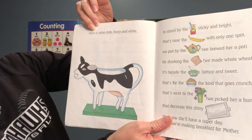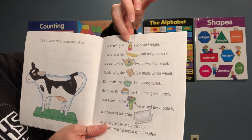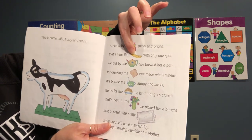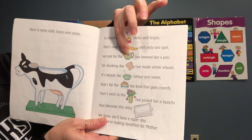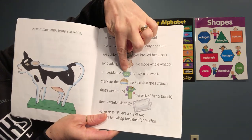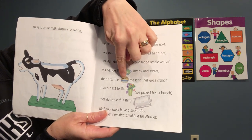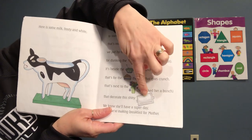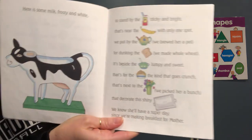Here is some milk, frosty and white, to stand by the jelly, sticky and bright, that's near the banana with only one spot. We put it by the tea we brewed her a pot, for dunking the toast we made whole wheat. It's beside the sugar, lumpy and sweet. We know that she'll have a super day since we're making breakfast for Mother.